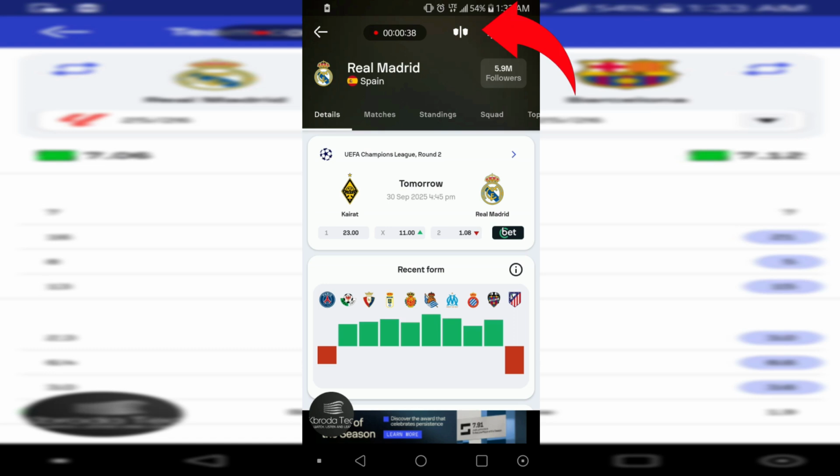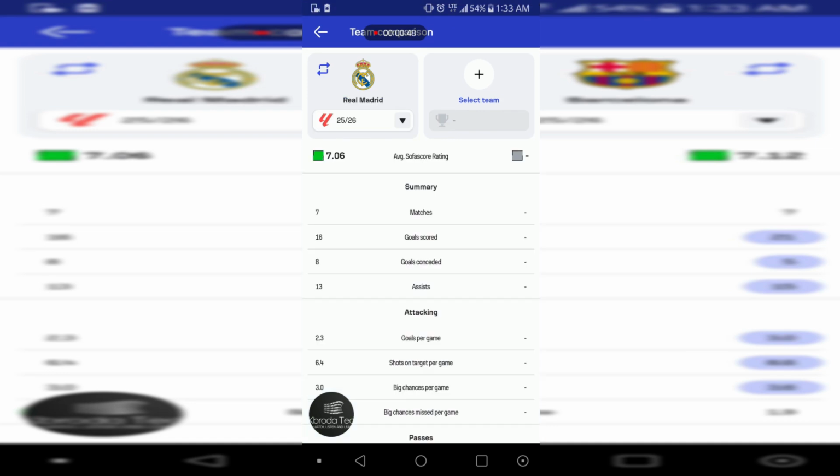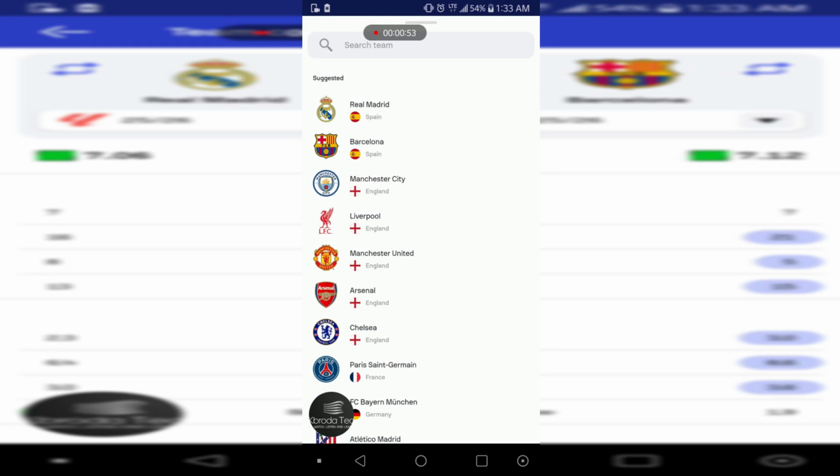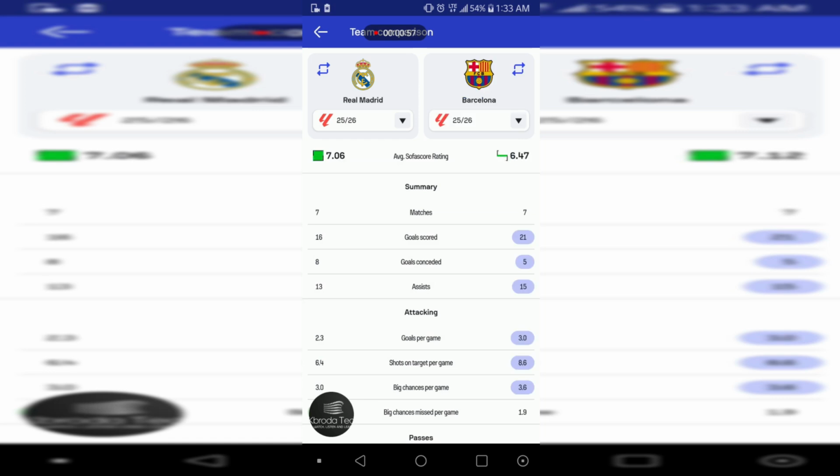You can see at the top right corner of your screen, you can see the star there. You can see the notification bell icon, and then the next button is what you are going to click on. Tap on that. Good. So now we have Madrid already selected. Now we need to add our team. Good. So let's say Madrid and Barca are playing this weekend and we need to compare them and then make a stake or make a prediction.